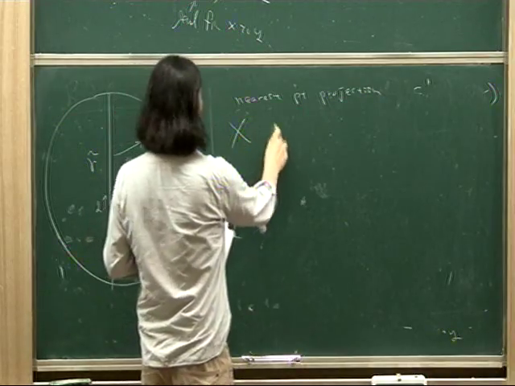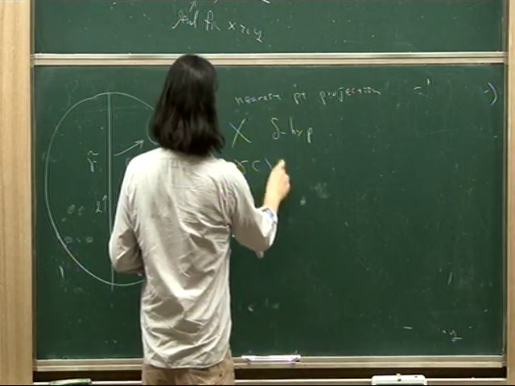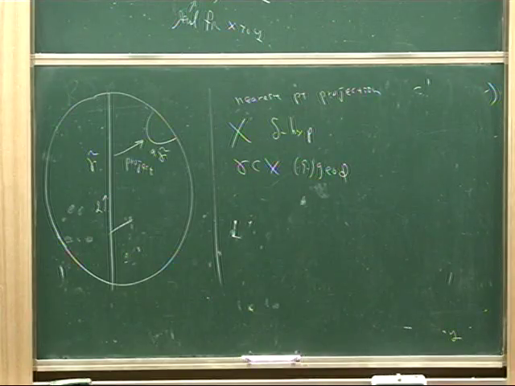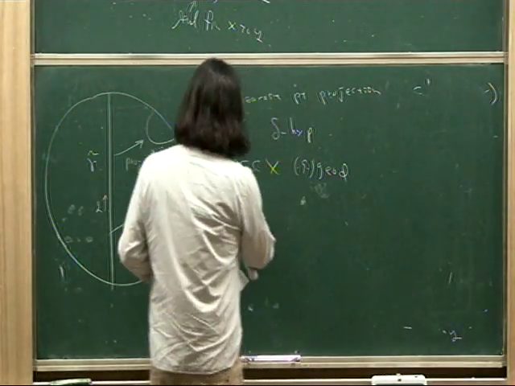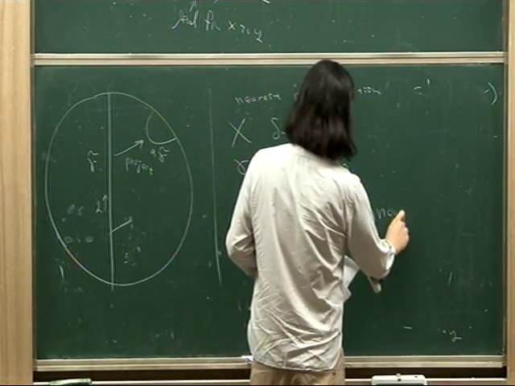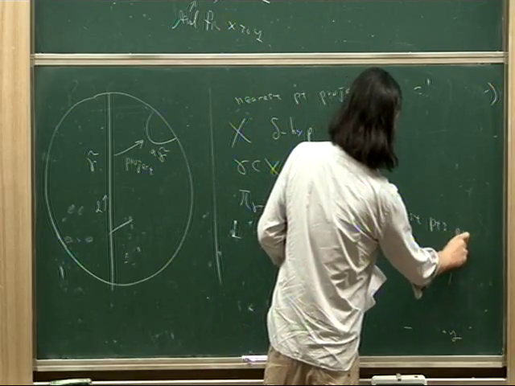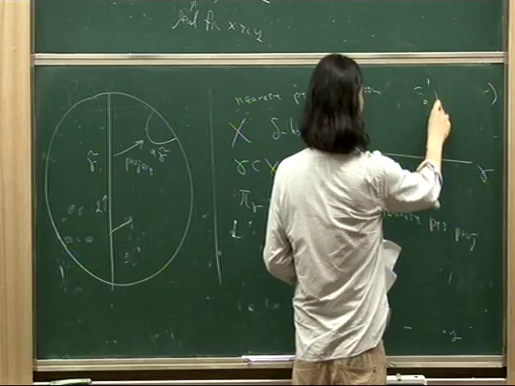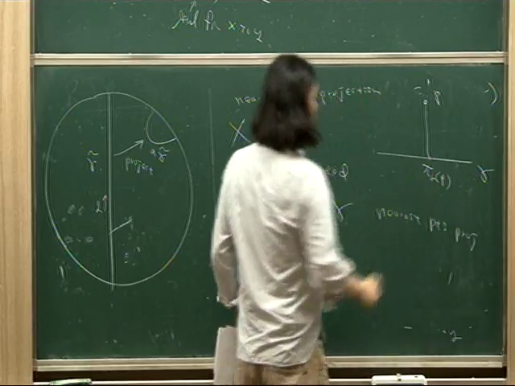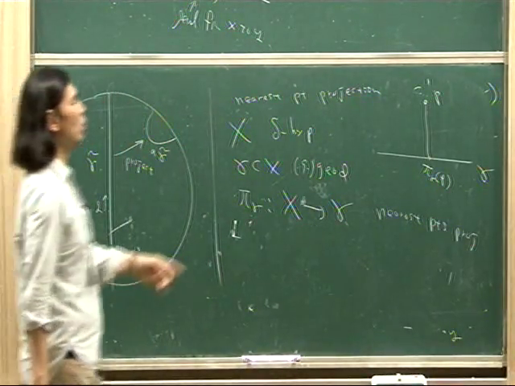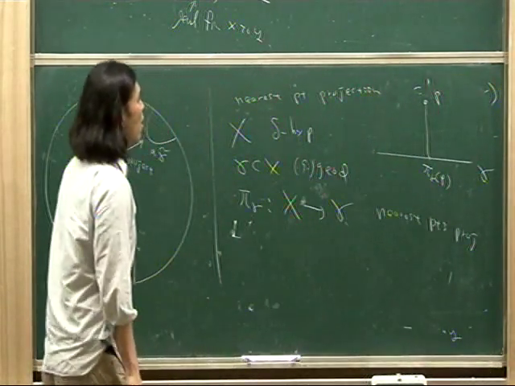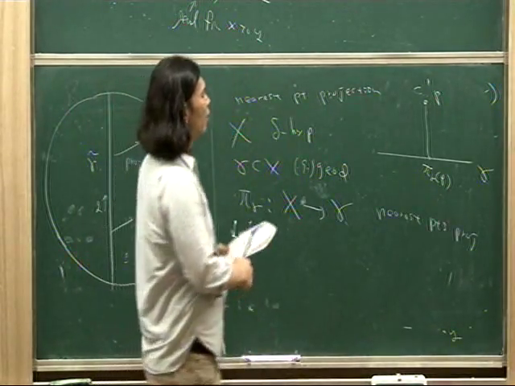Okay, again, setting delta hyperbolic space. You have a geodesic. Well, quasi is fine, but let's assume, to avoid the complication, it's a geodesic. And you have a nearest projection from x to gamma. So this is the nearest. For any point P, you try to find a point which realizes the distance from P to gamma. Well, this is not unique. On the Euclidean plane, this projection is uniquely determined, but on hyperbolic space, this is not unique.